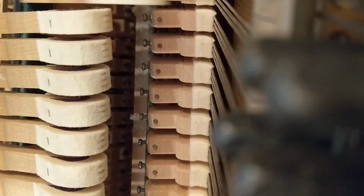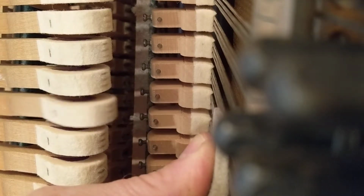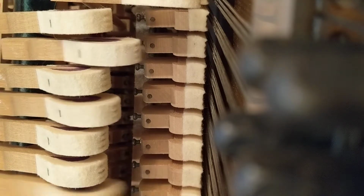Now let's follow this up with, let's see what effect pounding it in is going to have. So what I'm going to do here is put a little mute against the string and just go. Simulating, immobilizing the string, whacking it hard a few times, simulating basically a few hours of hard playing. We're just going to go right up the line. Okay, that's the end of the section. Let's try that same piece.